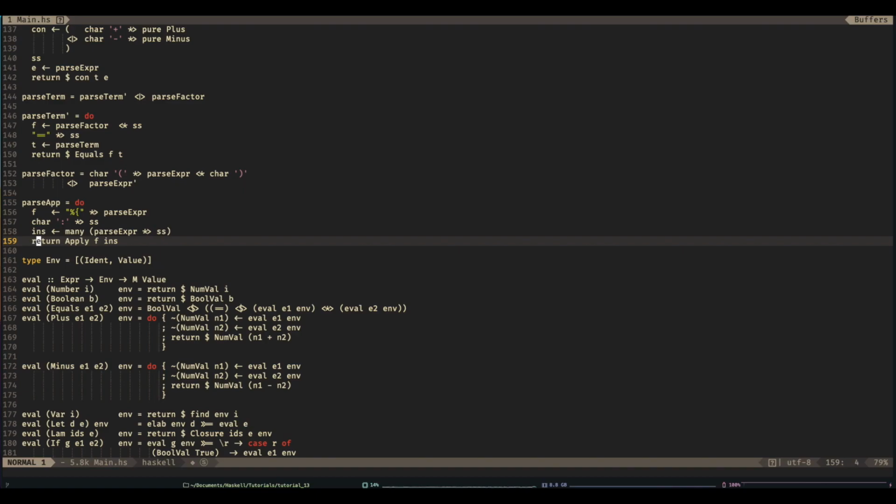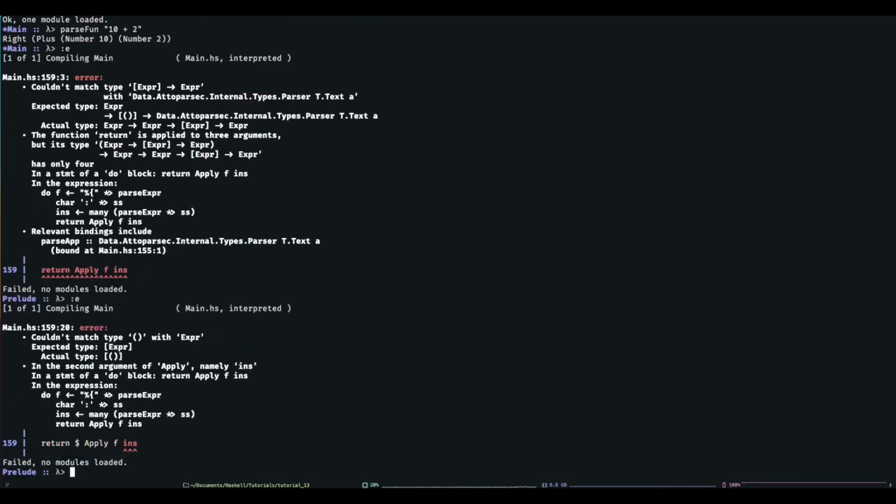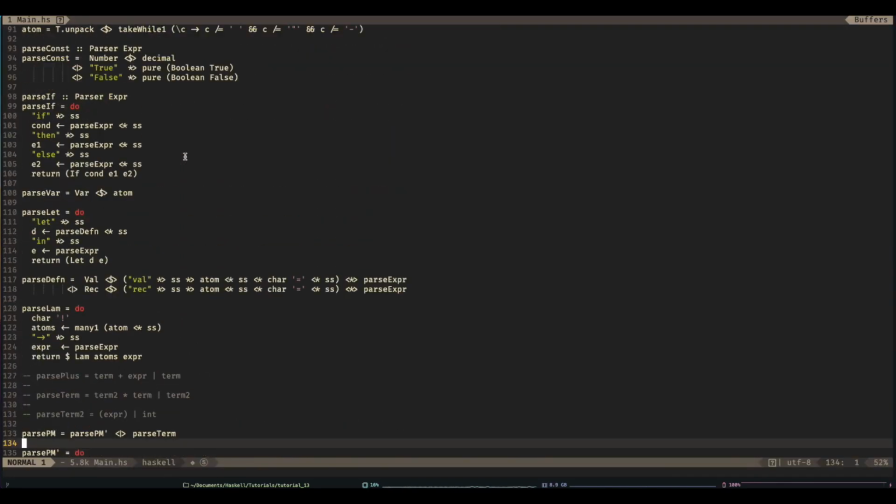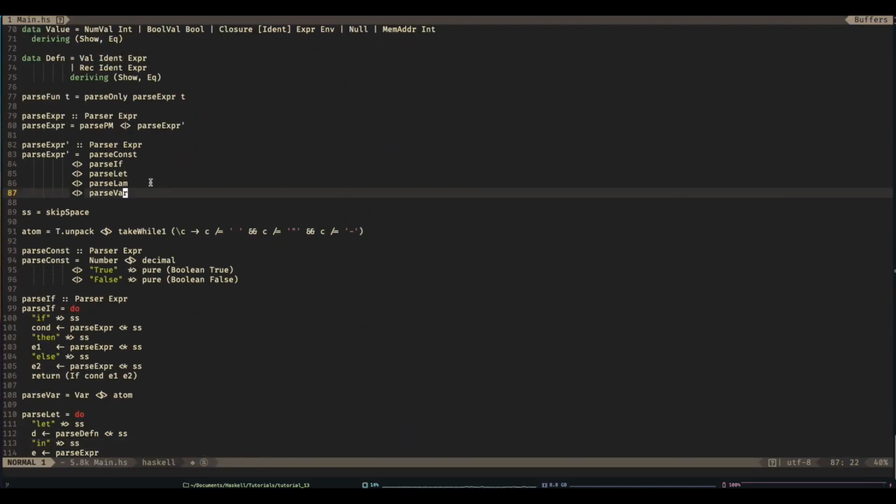Oh, operator precedence. No, what have I done? Couldn't match actual type list expression with list in. That's because I've got this the wrong way round. Good. Okay, let's add that to here.